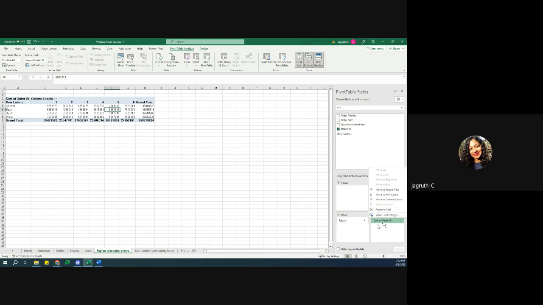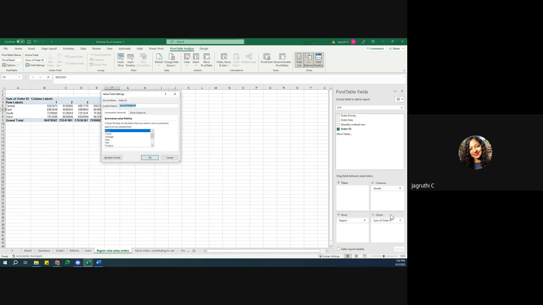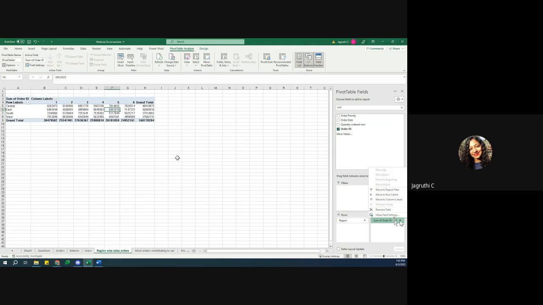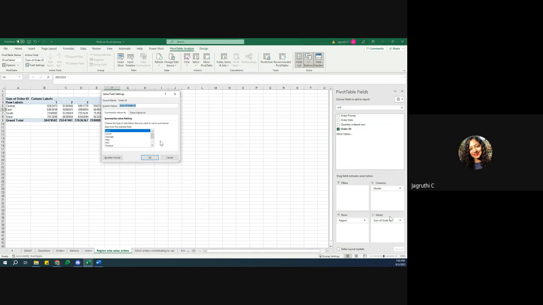Now see, you can see here Excel automatically picks sum of order ID, which doesn't make any sense. We do not want to add up all our order IDs. It wouldn't be right. So what I'm going to do is click on this arrow key here, click on your value field settings, and you can actually set the type of aggregation that you want to do on your values. Since I brought in my order ID, I don't want to do a sum, although Excel takes sum by default. I'm going to stick to my count of order IDs. So when you click on OK, choose this.